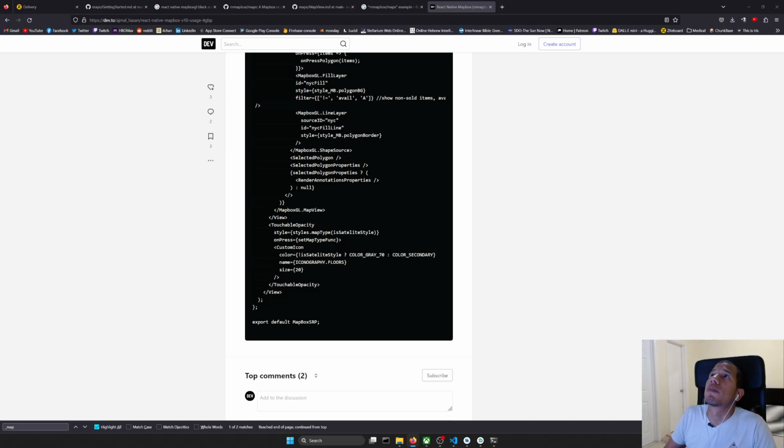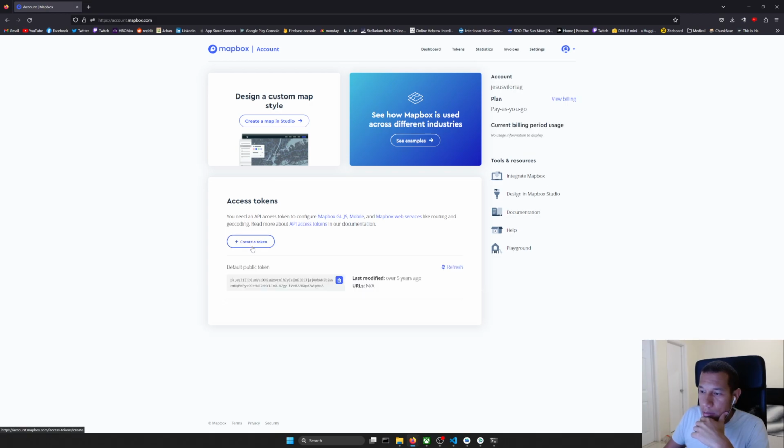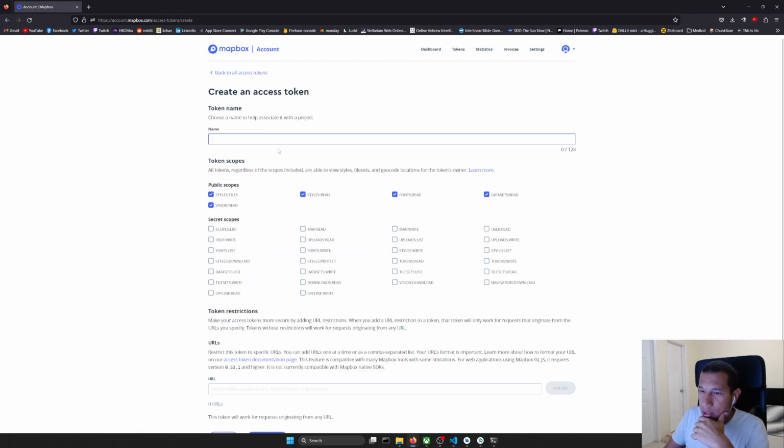The Mapbox, reset password, new password. Sign in. Okay. Perfect. So I have a token already, but let's create another one. Maybe the one I have is very, very old.